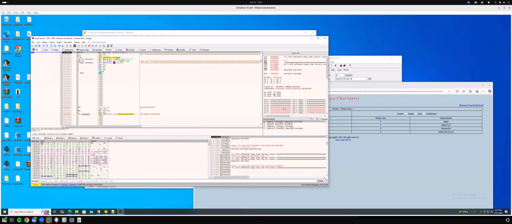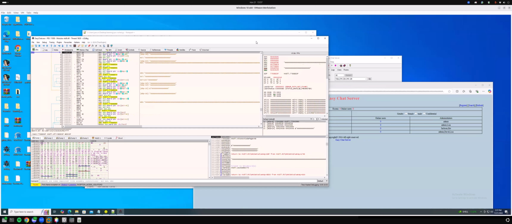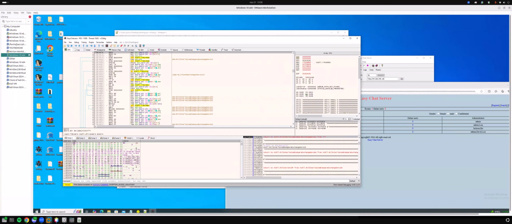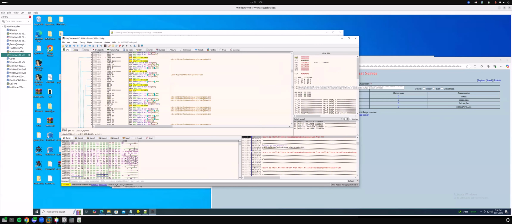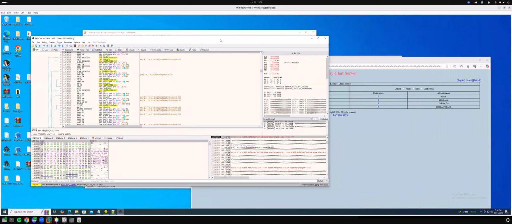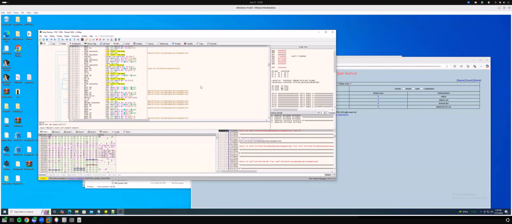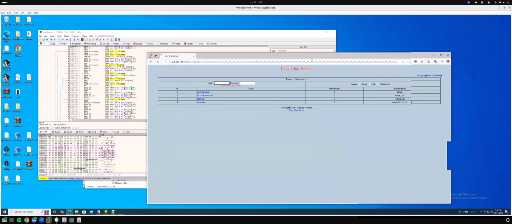In the CPU, if we press F9, it will try to go there, and we are overflowing the EDX part, and at the end of it, it also got the instruction pointer. Right, so now we are at the same stage as before.